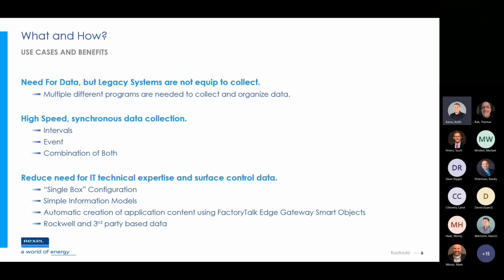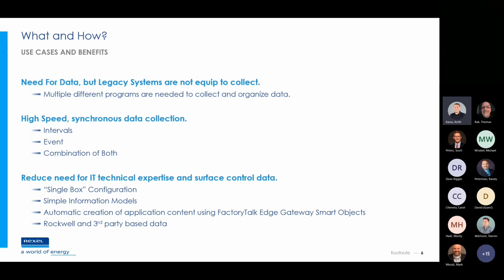And again, that big key piece that I mentioned earlier, reduce that need for IT technical expertise and surface control data. So what FactoryTalk Edge Gateway gets you is a single box configuration, very simple information models to work with. And again, I'll mention a term here, automatic creation of application content using FactoryTalk Edge Gateway Smart Objects.